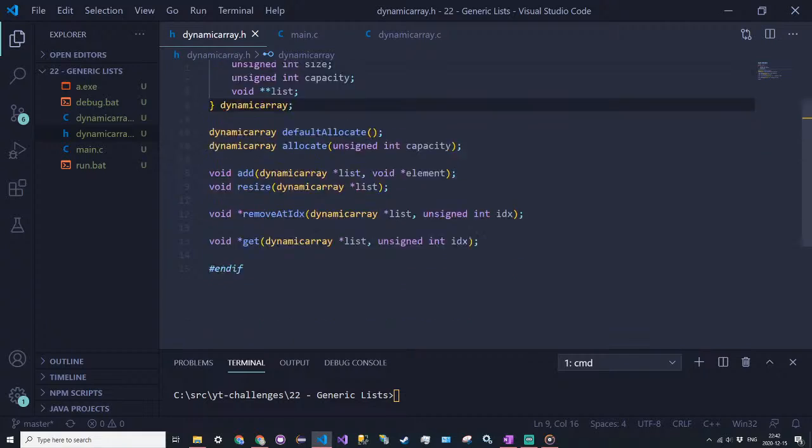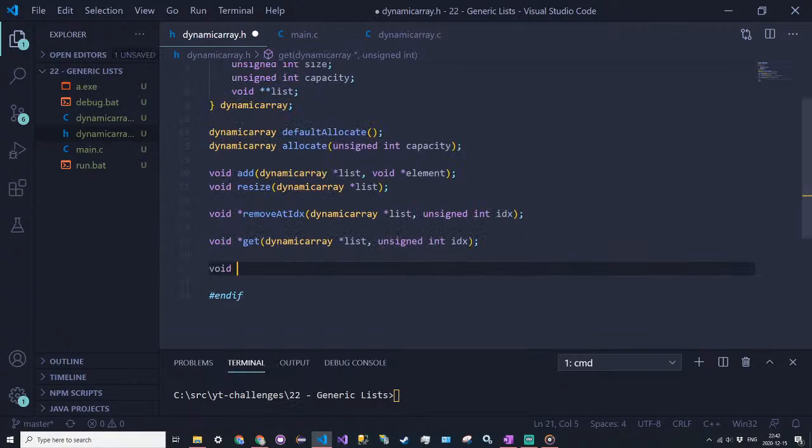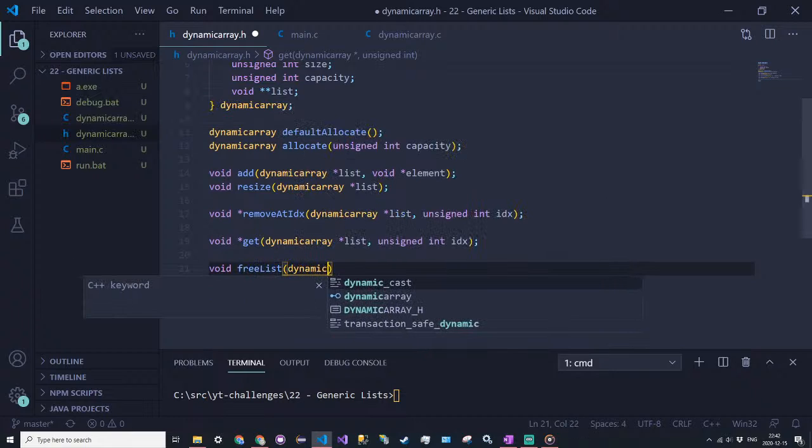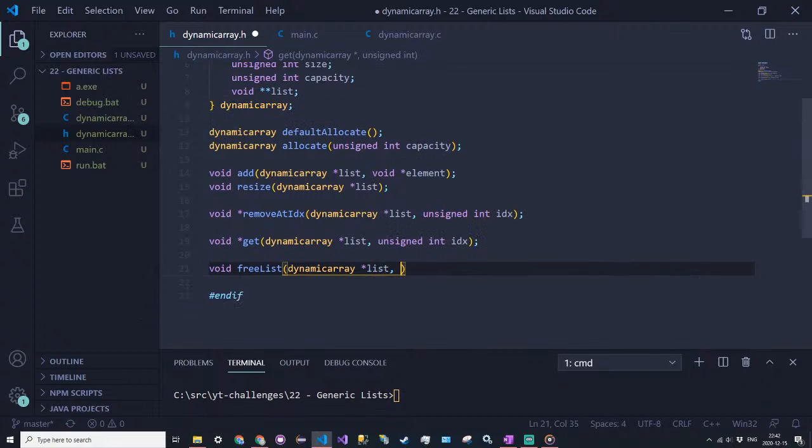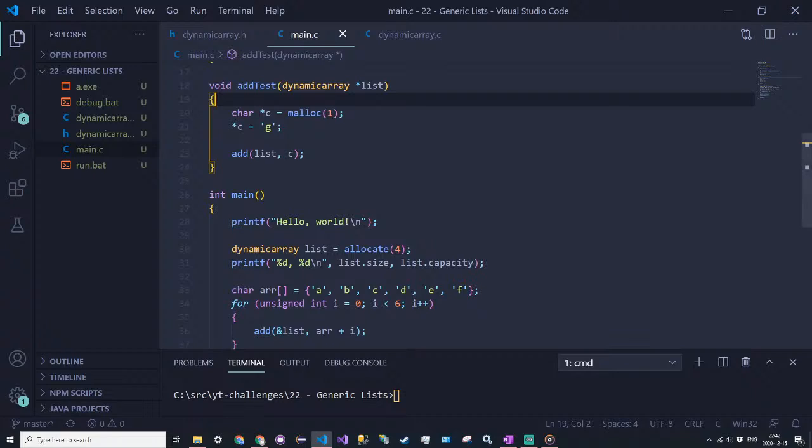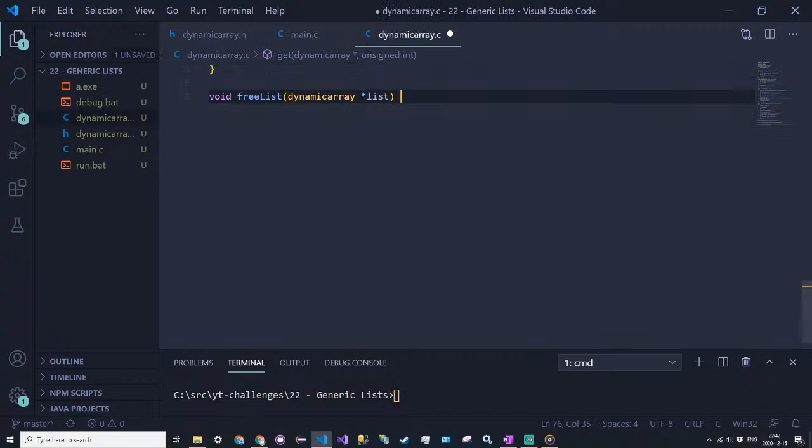And then I said we would do a void free list, pass in a dynamic array pointer list. The one thing I don't know is if we want to free all the elements.